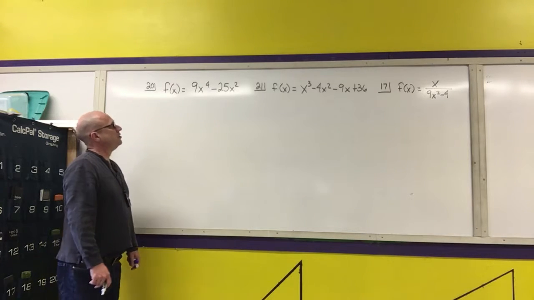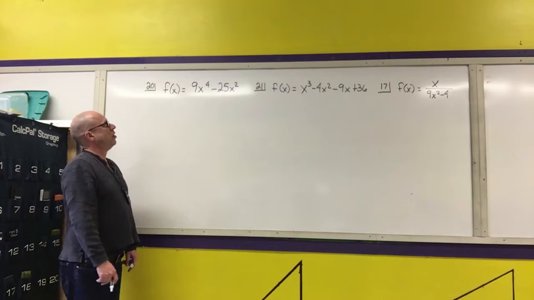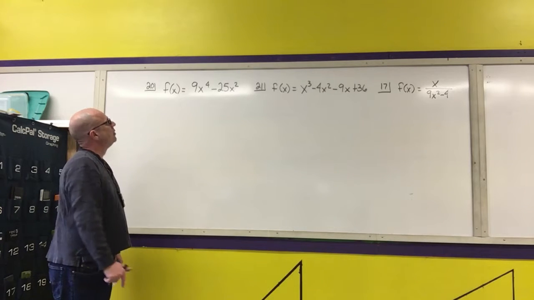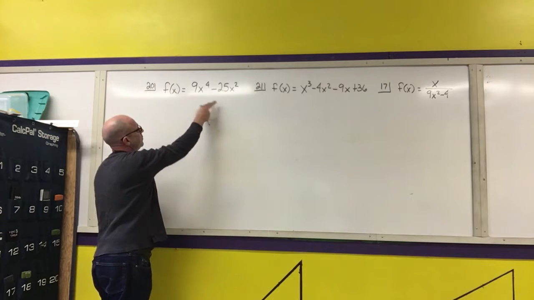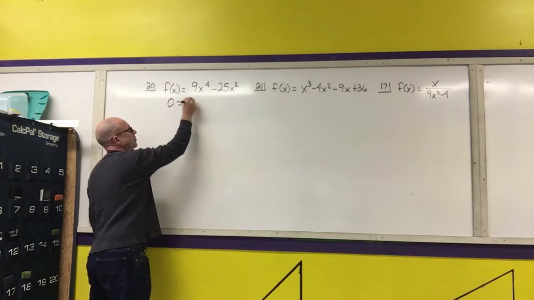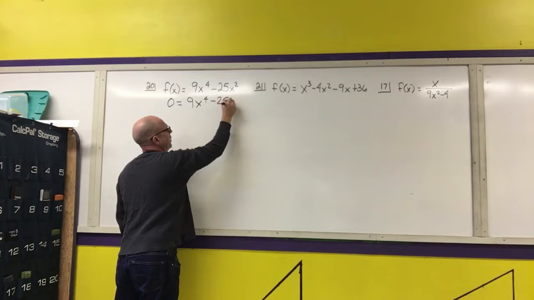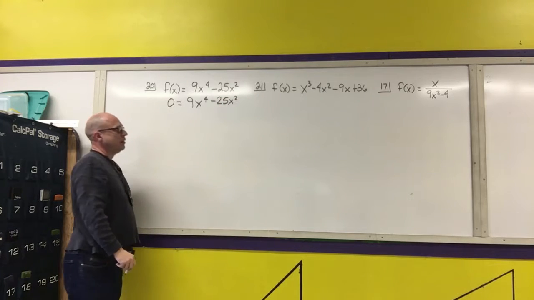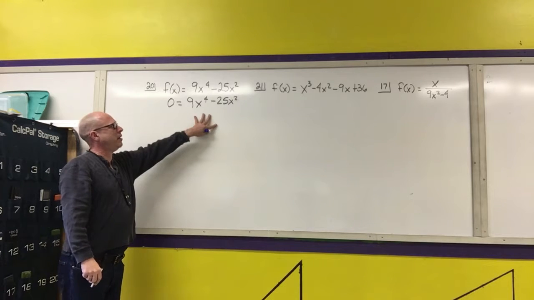However, some of the questions may ask you to find the zeros of the function algebraically. So to find the zeros of a function, basically we want to know when f of x is equal to 0. So we set f of x equal to 0, and then we solve the equation for whatever the applicable variable is. For polynomial type functions, the way you find your zeros is you factor the polynomial.